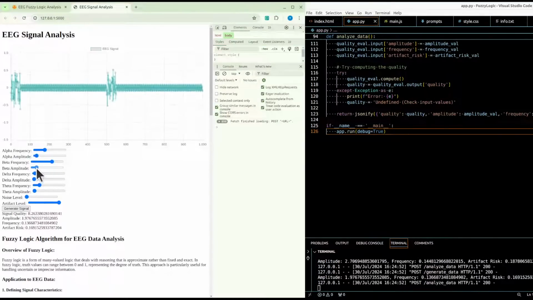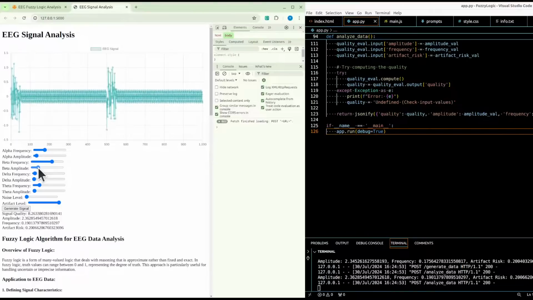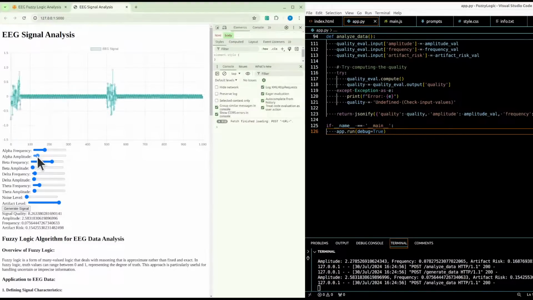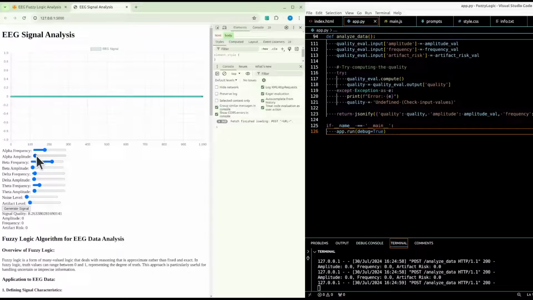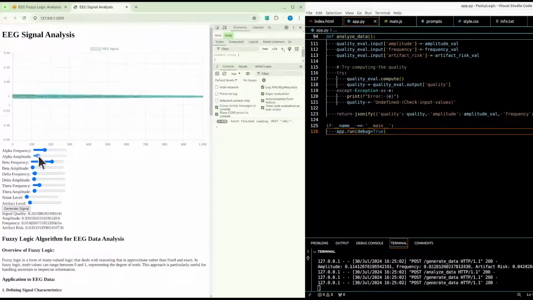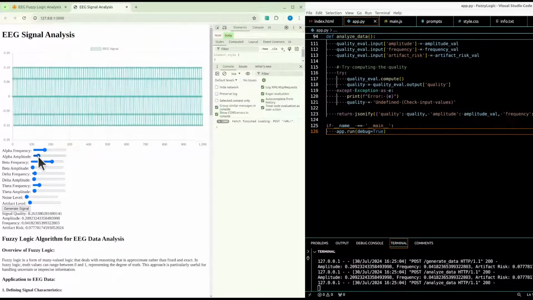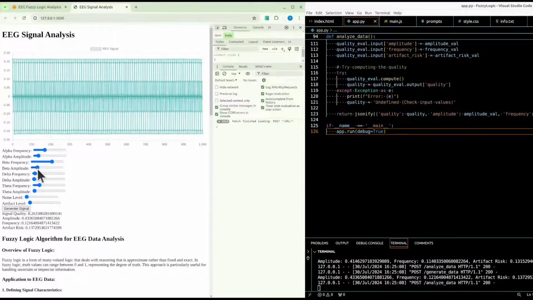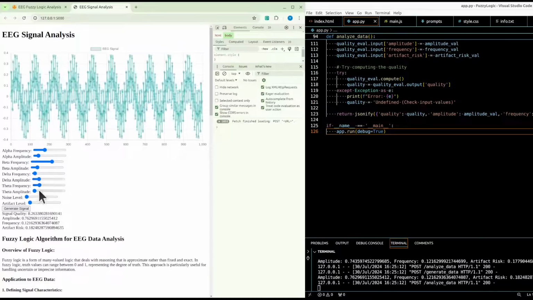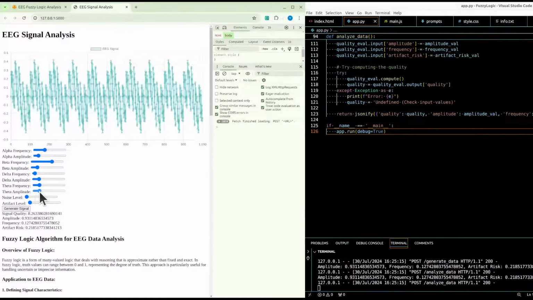We have alpha. Let's check if the EEG makes any sense. Okay, so we have alpha, beta, delta, theta.